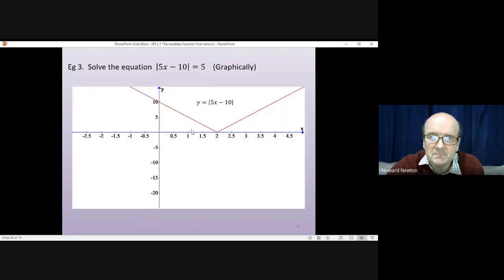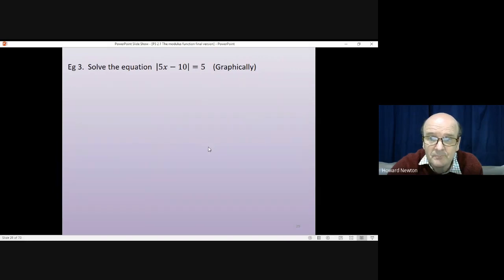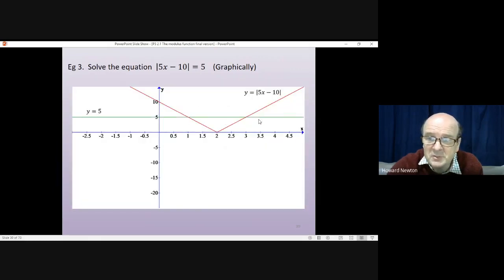Okay, we'll have a look at this. Well, the modulus of 5x minus 10, that's what we did just now. So that's our starting point where we finished the last question. The example is saying, when does this equal 5? Now, when it says when does it equal 5, it's really the y values you're looking at. So when is the y value for this function equal to 5 as a y value? We've drawn y equals the modulus of 5x minus 10. We need to draw y equals 5. And y equals 5 is just a horizontal line that goes through 5.